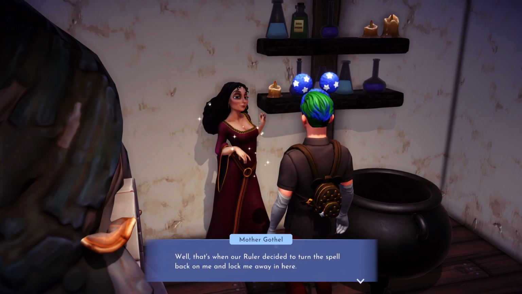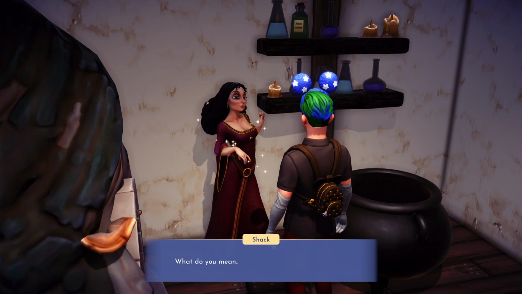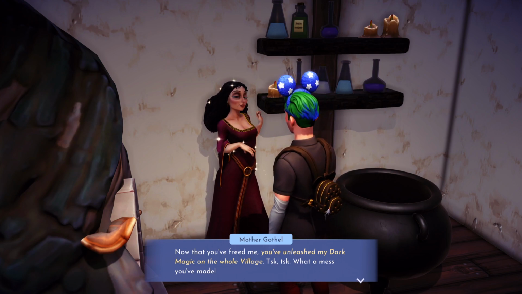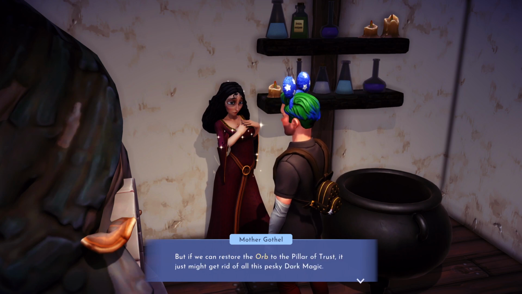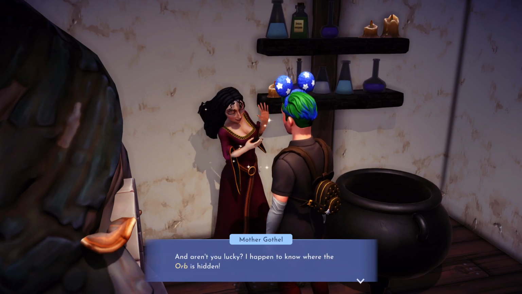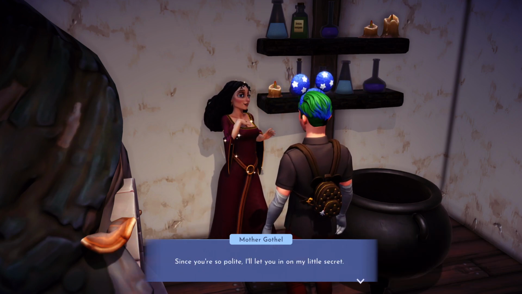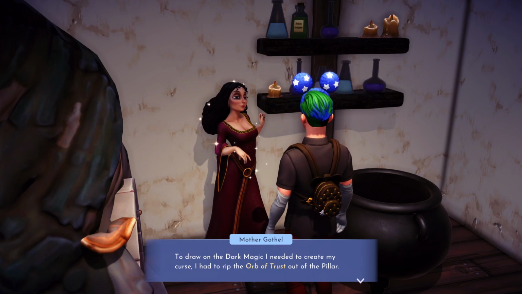Our ruler decided to turn the spell back on me and lock me away in here. Well, as much as I appreciate you freeing me, I'm afraid you've made a dreadful mistake. What do you mean? Oh, yes. See, just as I was trapped in here by my curse, the curse was trapped in here with me. Now that you've freed me, you unleash my dark magic. Oh, no! What a mess you've made. I was trying to help. If we can restore the orb of trust, it might get rid of this pesky dark magic. Aren't you lucky I happen to know the orb is hidden? Will you tell me where it is? Oh, I adore your manner, child. Since you're so polite, I'll let you in on a little secret. Drawing the dark magic I needed to create my curse, I had to rip the orb of trust out of the pillar.